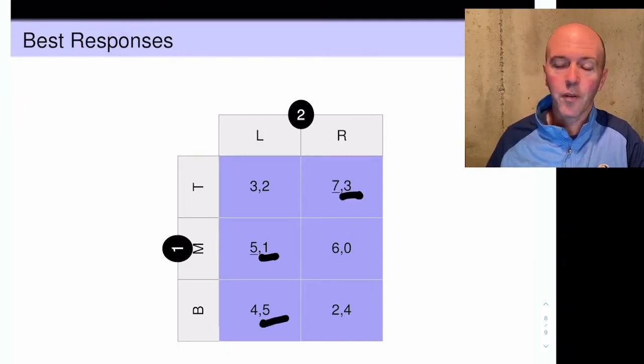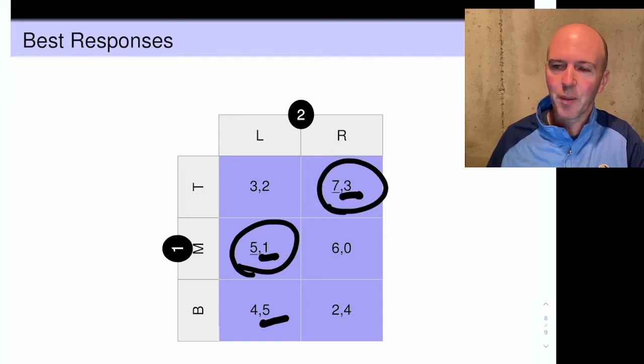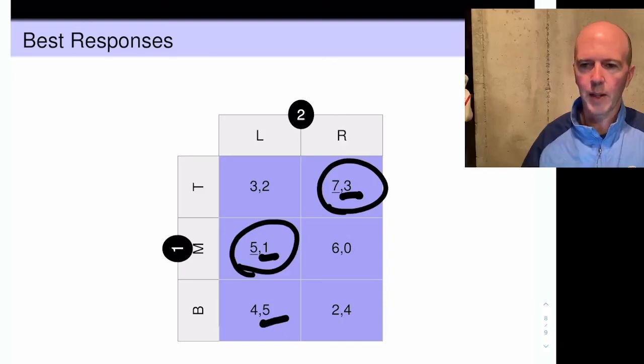And that's it. That's all you have to do. Because we just have to figure out mutual best responses. We've underlined the best responses. So a mutual best response is just where both numbers are underlined. So we have a Nash equilibrium here, and we have a Nash equilibrium here. Now, one thing to be careful is you'll be tempted to write down that your Nash equilibrium is 7, 3. That's not what the Nash equilibrium is. You have to give me a strategy for Nash equilibrium. So the Nash equilibrium is top right or middle left.